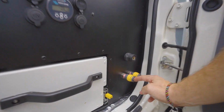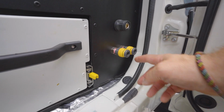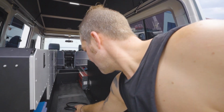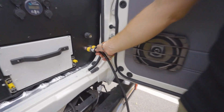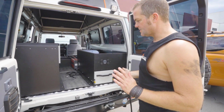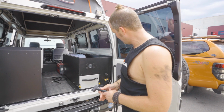We have got our external water pickup and our tap outlet here, because this has got a deconstructed water hub built in. So if you want to fill up your water bottle, you can just plug that in here. The pump switches are in the dash in the front, so as soon as you arrive somewhere at your camping destination, you turn water pressure on.